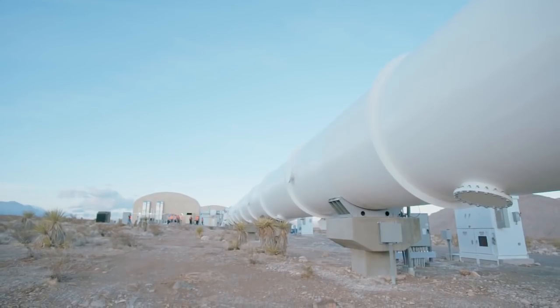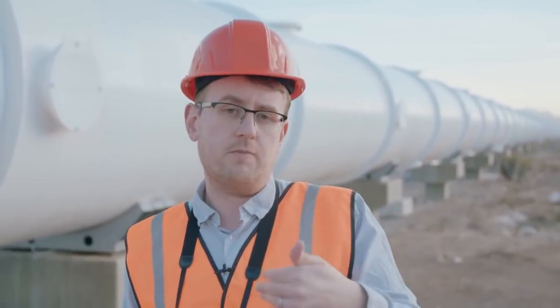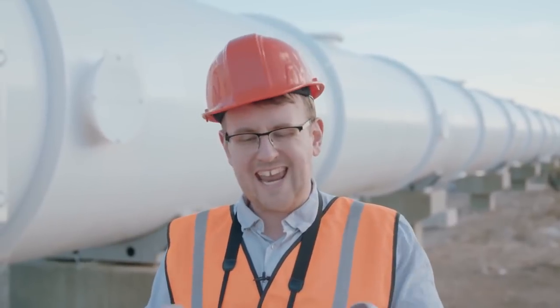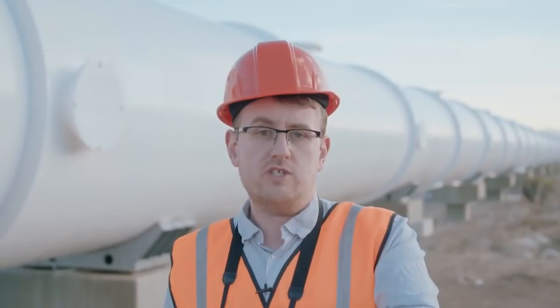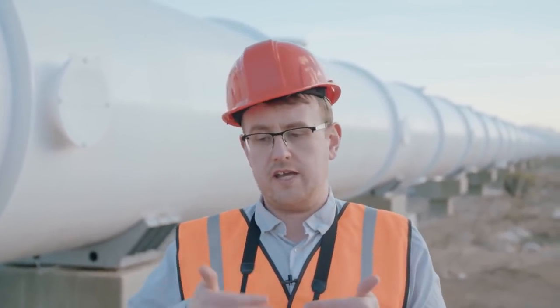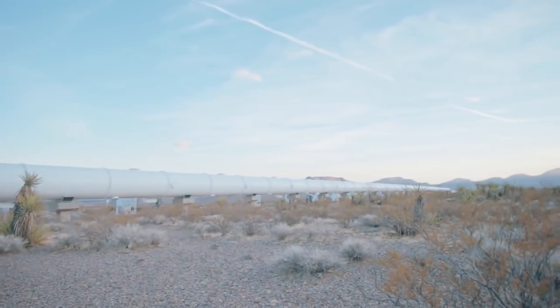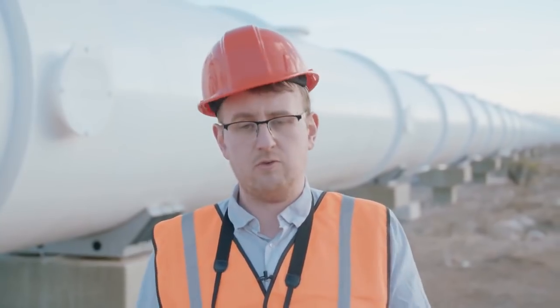For instance, there was a thought before that each city that was connected together would be point to point. So if, for instance, you'd go from A to B, you'd get out, and then you'd go from B to C if you wanted to go further. Now the thinking is that at any city you turn up to, you'll have 4 or 5 tubes, one of which goes to the next nearest city along, the next one going to the next one furthest out, and so on. Obviously that means that you're going to have very wide areas that are full of tubes, but the company's also looking into seeing whether it would be possible to stack them and keep them safe.